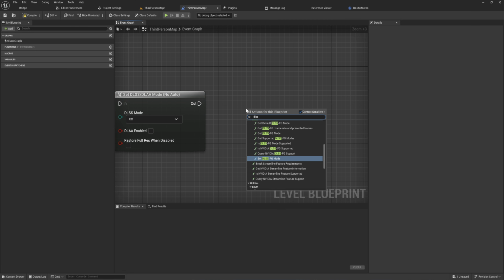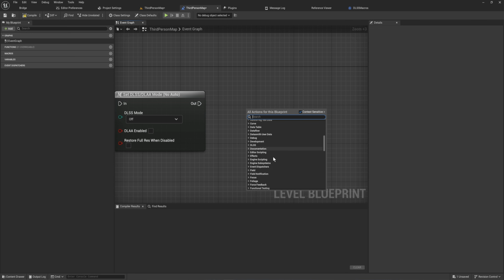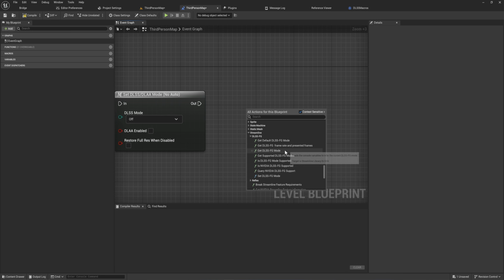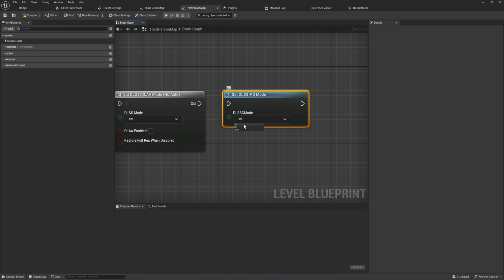And now we've also got DLSS FrameGen, which is part of the Streamline plugin. So we can look for Streamline. And here we have some reflex stuff, but what we care about is the DLSS FrameGen, which has a couple of query things, like what mode it is in and whether or not it is supported. You want to check whether or not these features are supported before enabling them, obviously. If you make this into a settings menu, you probably want to gray out all the options for it if you query the graphics card with these functions and it turns out that these functions aren't actually supported. But this is actually fairly simple. We just have a DLSS FrameGen mode node, and then we can set it to on, off, or auto.